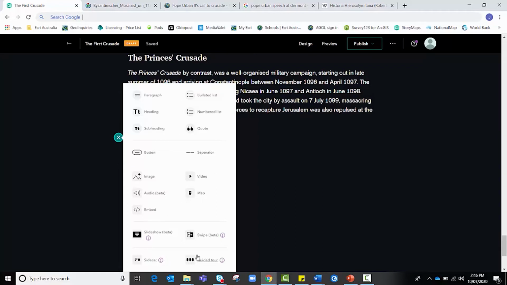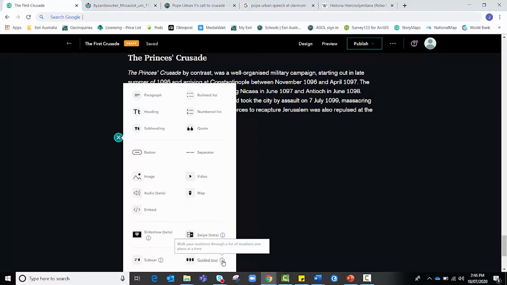And these four down here, well, not so much the swipe. The swipe is a map where you put two of the same maps from different time periods, or that are showing different data sets, in, and you can swipe across to see how those data sets change. Not so much that one, but these three in particular are good for swapping up the templates.